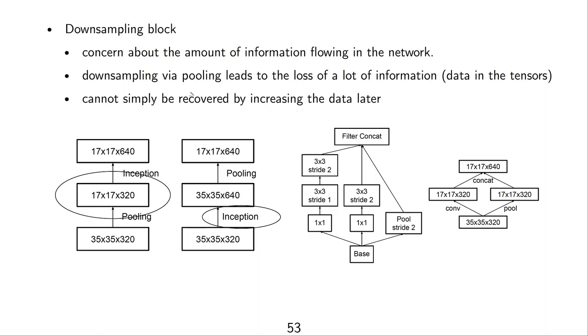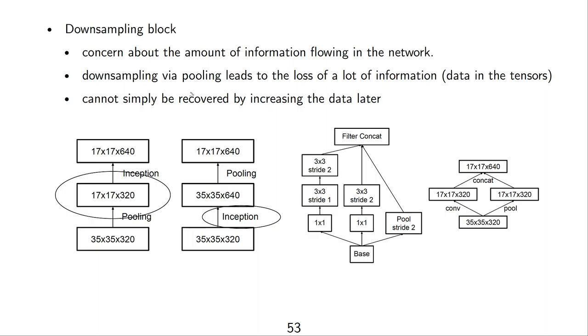Let's look at this concern of the downsampling scheme in networks. The particular concern is about the information flow and the amount of information being preserved. When we downsample by a factor 2 spatially, so width and height is divided by 2, then we discard 75% of the information and we only keep 25% of the information. If we increase the number of channels by 2, then we increase the information by a factor 2. So the idea is that in downsampling, we would like to only reduce the information by a factor of 2 and not by a factor of 4.